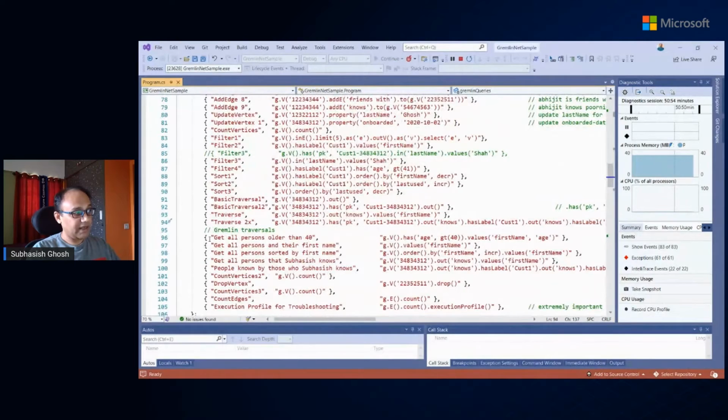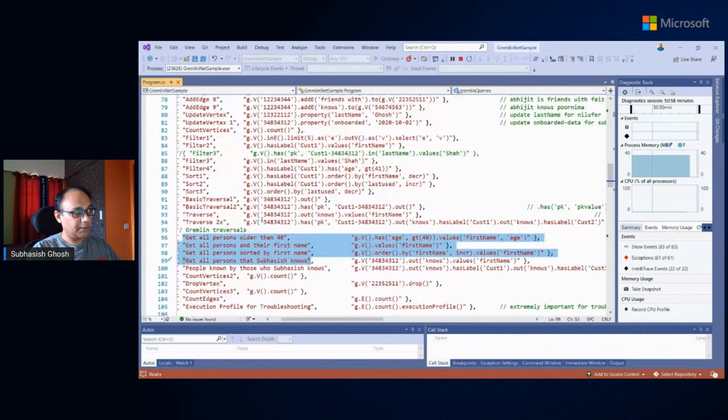Then we had query patterns like this. For example, we wanted to understand all people older than a certain age and then create more complex relationships between them. Then we wanted to understand all persons sorted. Then people whom this particular customer knows, and people also known by those whom this customer himself knows.